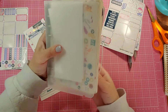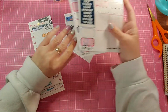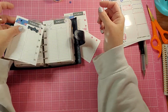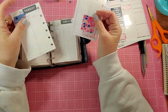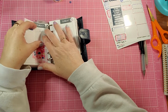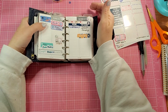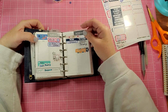Okay, I think that is all in my pocket. Let me pull out and there you have it. My week is all planned. It's getting easier to plan in my little pocket because I don't do a whole lot of decoration. It's very functional.